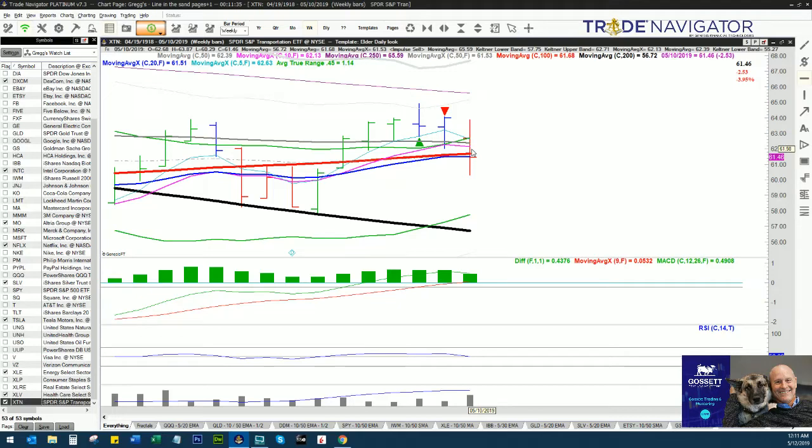Now, if it closed above here, and then I look on the daily and there's something good, then yeah, I could say, okay, it tested the 20-week moving average. But if I look at it right now, right today, and it's there, it's not enough. It's not enough for me. So anyway, okay, I hope that makes sense.